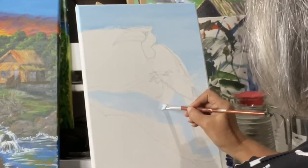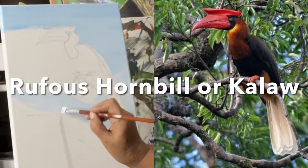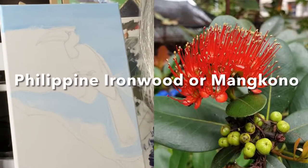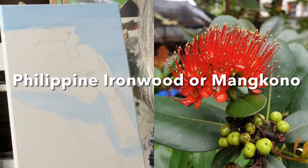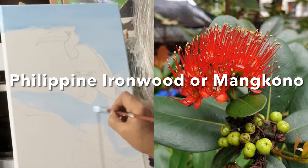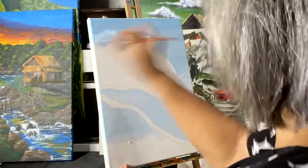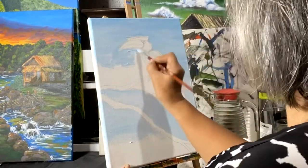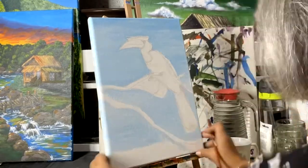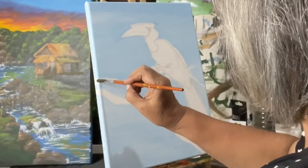I am really very excited to be able to paint an endangered Philippine endemic Rufous-headed Hornbill or a Philippine Kalaw together with a Philippine ironwood native tree they call Mangkono. I think this is the first of the series of three paintings that we will focus on endangered or endemic Philippine birds and Philippine native trees.